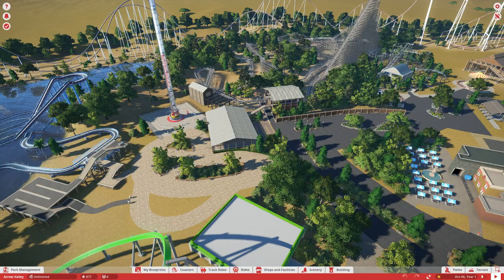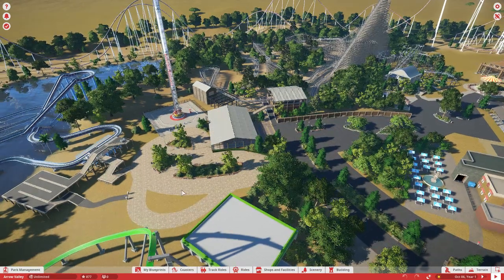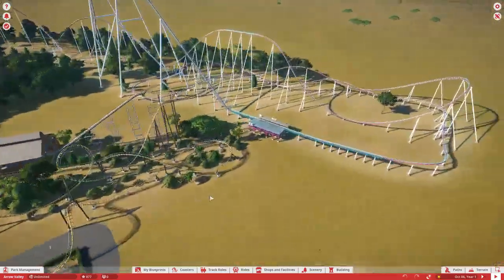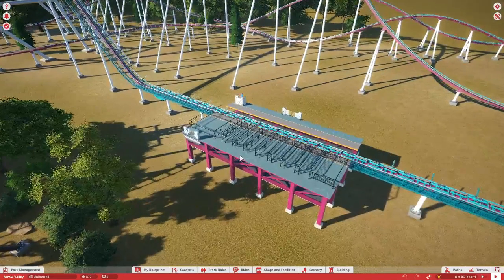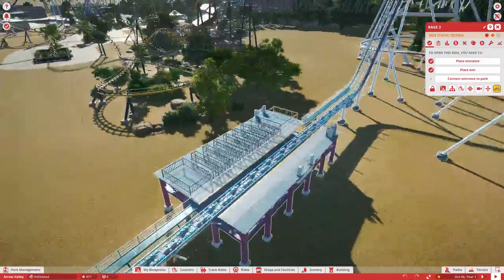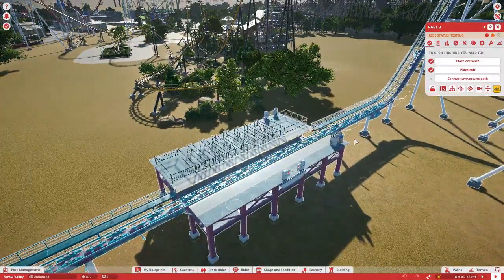And today we're back in Planet Coaster once again in Arrow Valley. Like I said, you're going to be seeing a lot of Arrow Valley this month, so I hope you guys were prepared for that, because we're just going to be hitting it hard and getting this park going. So what we're going to be working on today is some station buildings, the station buildings for the Giga coaster and hopefully a little bit of the water ride as well.